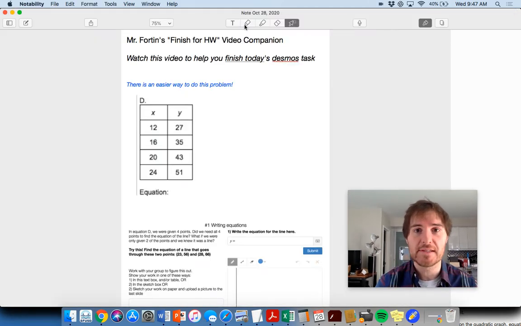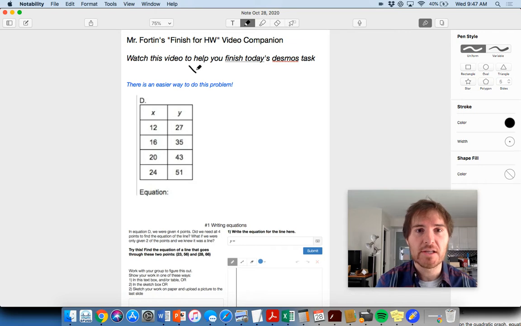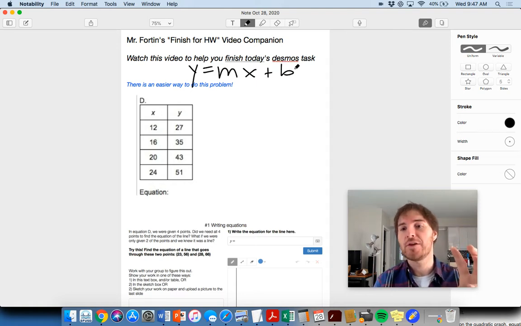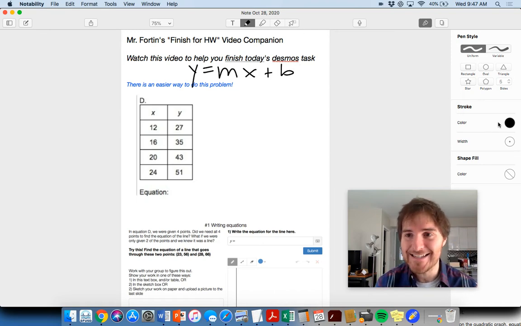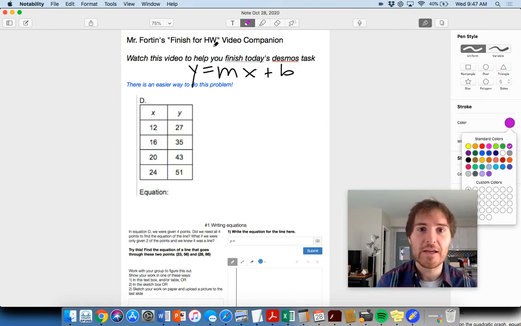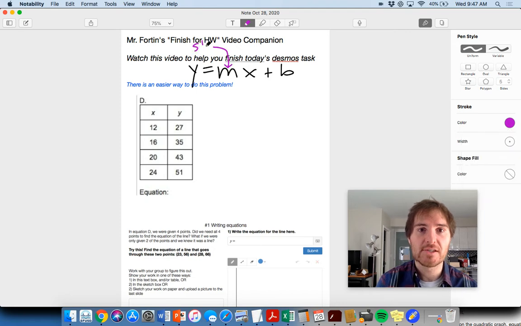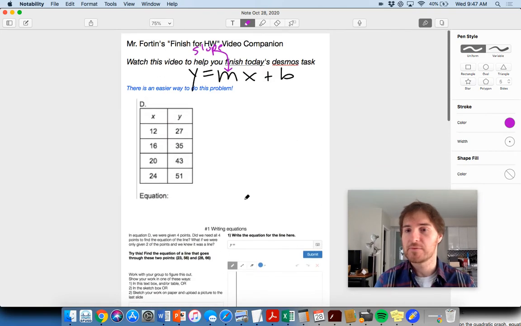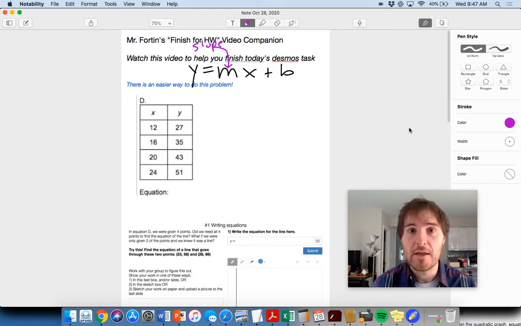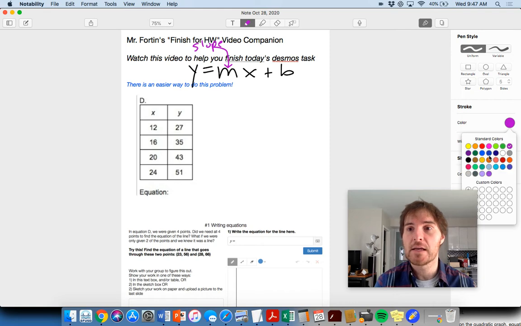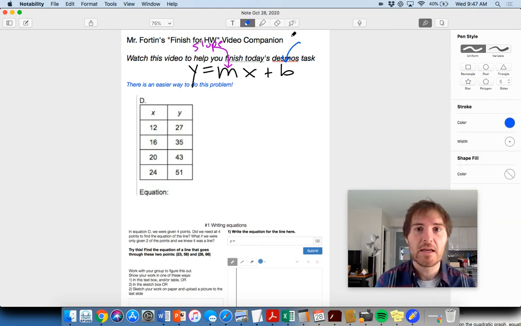Ultimately, the goal of this assignment is to get equations in this form: y equals mx plus b. That is the goal. And I'm going to take you through some ways where you can find this stuff. This is the way that I think is kind of easiest to figure out what m is, which is the slope. We got to figure out what the slope is in all these situations. In all these we're given some stuff, some points, or maybe we're given the slope already. And then we also need to find the y-intercept. We need to find b. And sometimes we don't know those things right away.